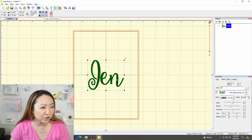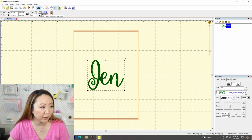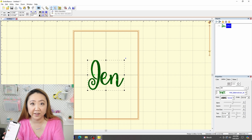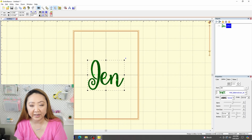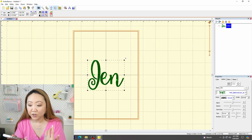I feel like it doesn't take too long to figure out, especially if you're good with computer programs. So if you're pretty tech savvy, this should be kind of a breeze for you. Now, there are some major differences between Artspira and the Embrilliance products. If you just want to do designs that you purchase, you're not going to change them, you're not going to edit them, you're not really going to do a lot of text-based things, and you have a Wi-Fi Brother machine that has Artspira access, you might be able to get away with using the free version of Artspira.